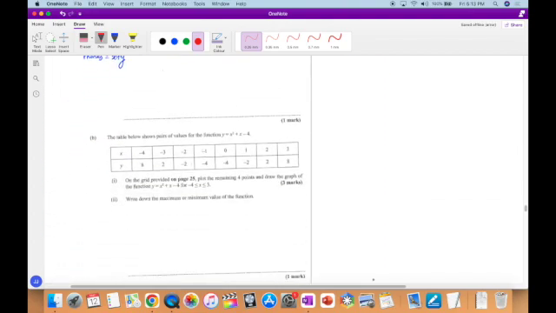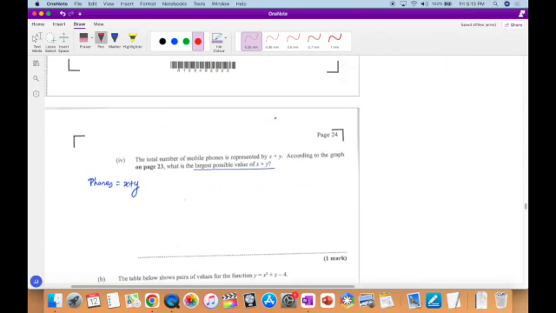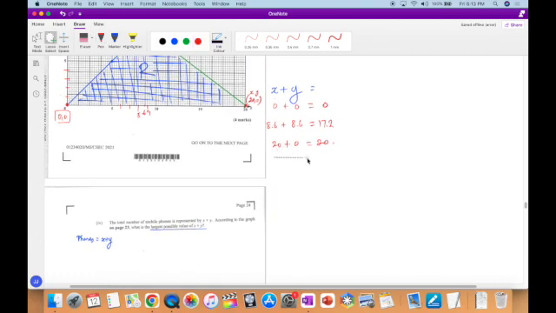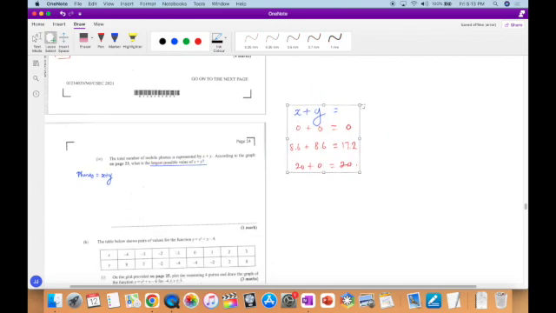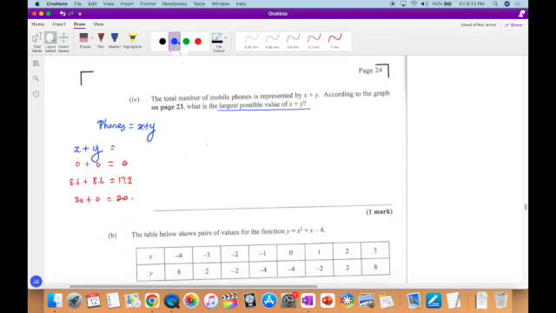So in terms of the largest possible, what is the largest possible according to the graph? Well, we used the vertices of the region there. Whenever they ask you for largest or smallest, the vertices are generally used for maximum and minimum. So you can see that the vertex 0, 0 shows us the minimum, and the largest value of x plus y equals 20.